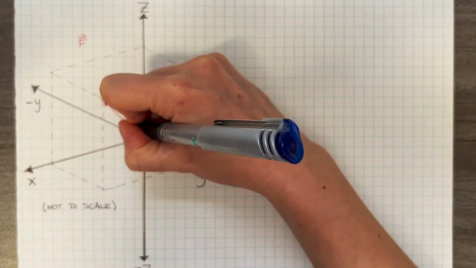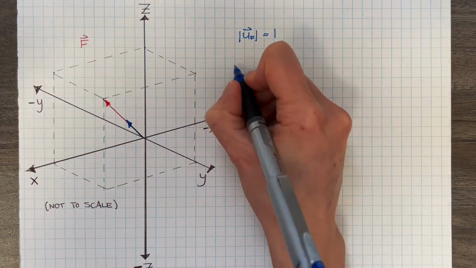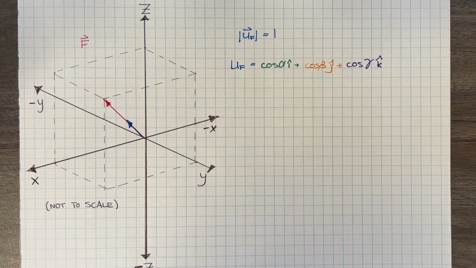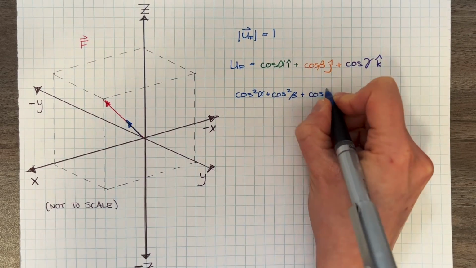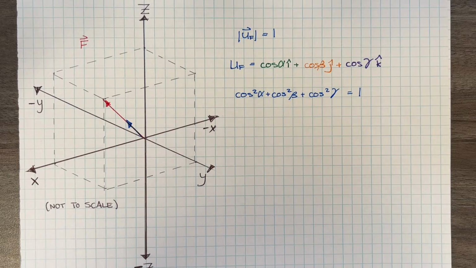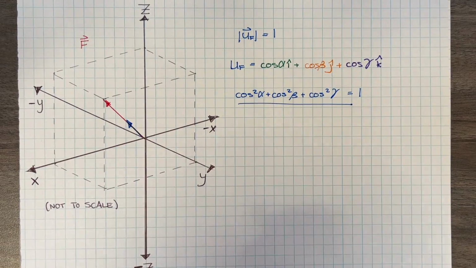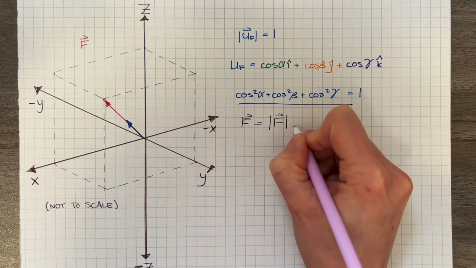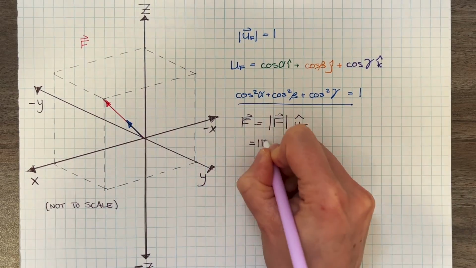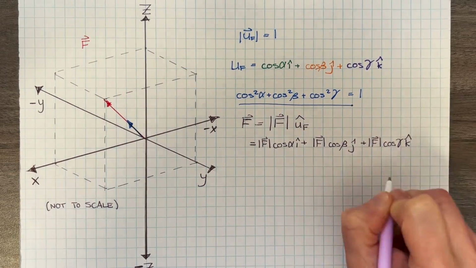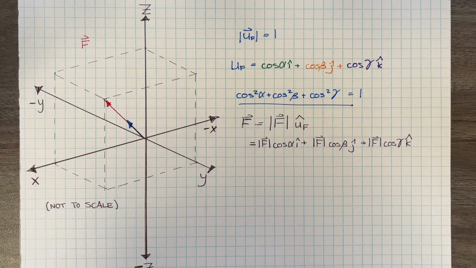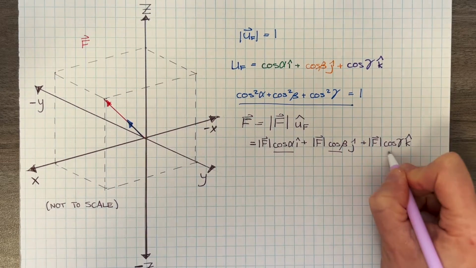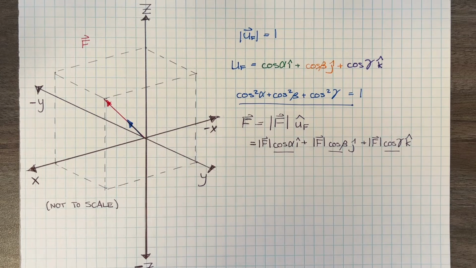If we had a unit vector in the same direction as F, then we can describe it using only our direction cosines. Since the magnitude of our vector is 1, this is a very useful thing to know. That's because unit vectors are used to define the direction of a vector. So for F, we could write our cosine values describe what proportion of the total vector magnitude is going in each of the 3 primary directions. That's the gist of the concepts for today.